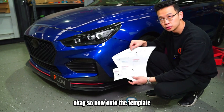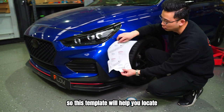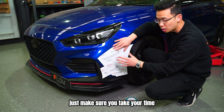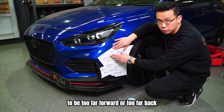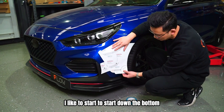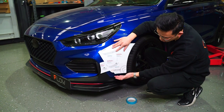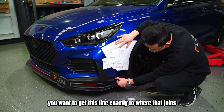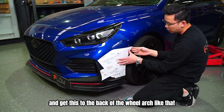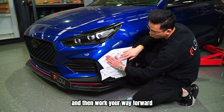Okay, so now onto the template. This template will help you locate the canards in the correct position. Just make sure you take your time because you don't want your canards to be too far forward or too far back. So how I like to do it is I like to start down the bottom. It says here, align to black trim. You want to get this line exactly to where that joins. From there, you work your way up and get this to the back of the wheel arch like that, and then work your way forward.